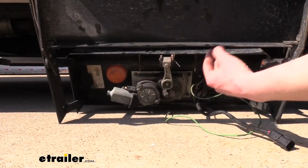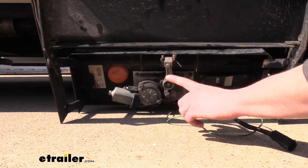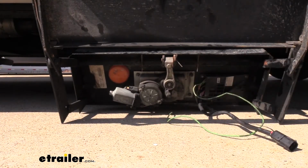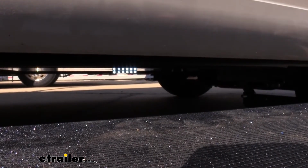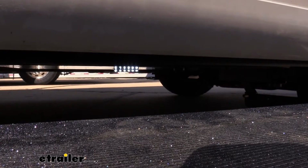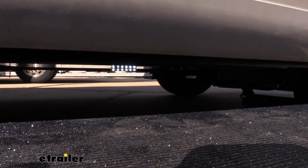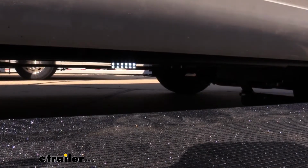Another thing you'll notice is that our old step here has a crusty old amber incandescent light on the bottom that really didn't put off a whole lot of light, versus the bright white LEDs that are found on our new step. And I also like that the new step has the LEDs pointing out towards the step, so the light's directed in the best application for getting in and out, and that they are LEDs, which last typically about 50 times longer than an incandescent bulb. So you really don't ever have to worry about getting down here and making any repairs and swapping out the bulbs.